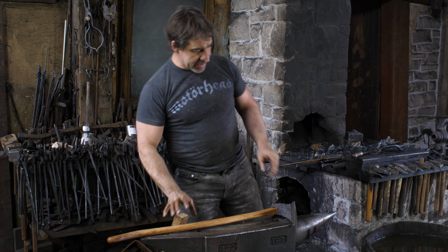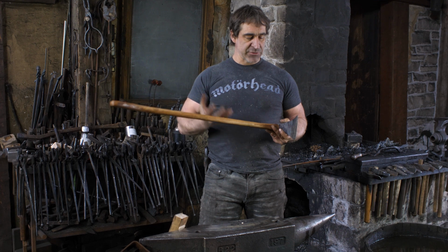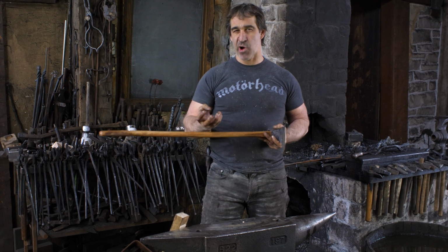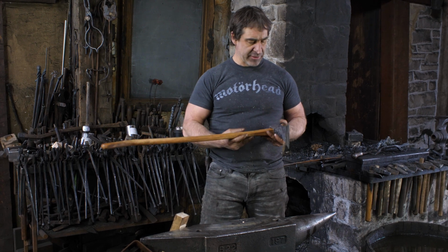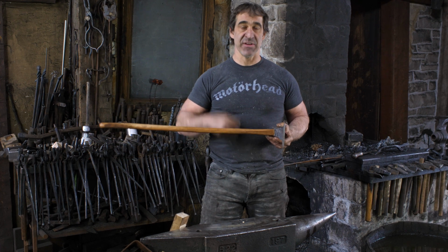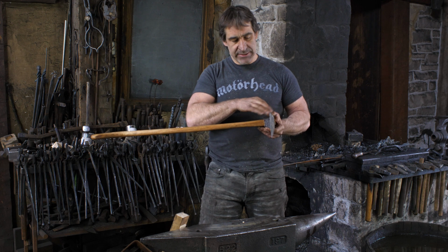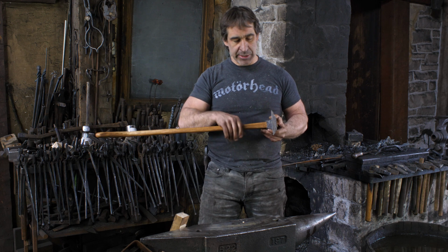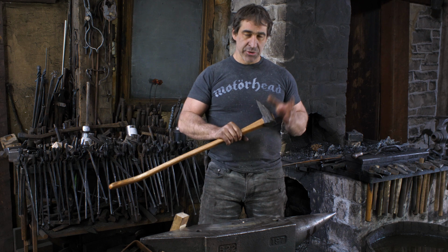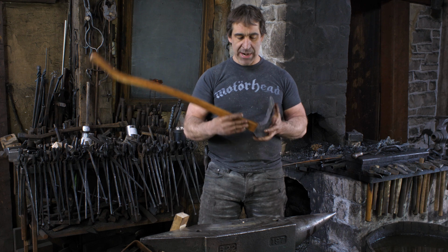Using wrought iron, an interesting experiment. There's that whole romantic notion about using wrought iron, you know, an ancient material and everything like that, but it does have some idiosyncrasies that need to be factored in, namely that it tends to delaminate, or it's fibrous in nature and will kind of split on you in certain situations. It's certainly a learning curve, but everything worked out quite well. I'm quite happy with this piece.